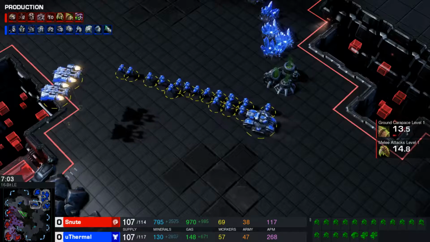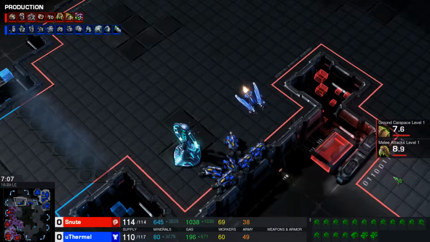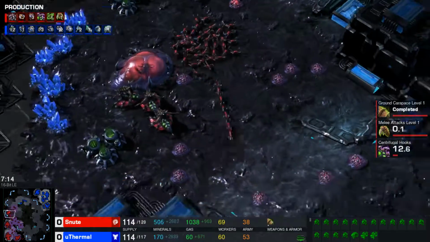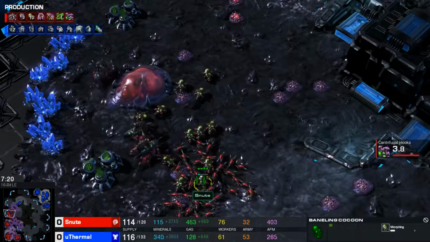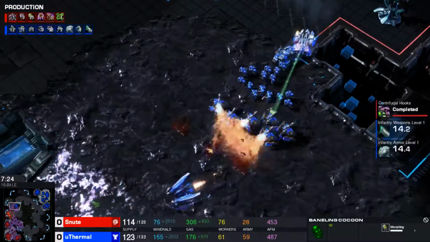So just as I'm saying that, it seems like uThermal is starting to move out. It's like he's reading my mind or something here. It looks like he's going to be moving across the map here, and I like the decision a lot to be moving out. It just seems, though, now more and more Zerglings are out, and they are turning into Banelings here. So this is going to be a decent push here.